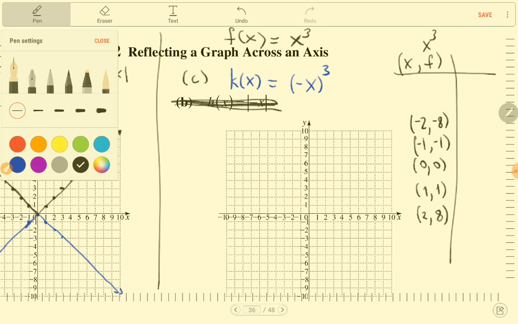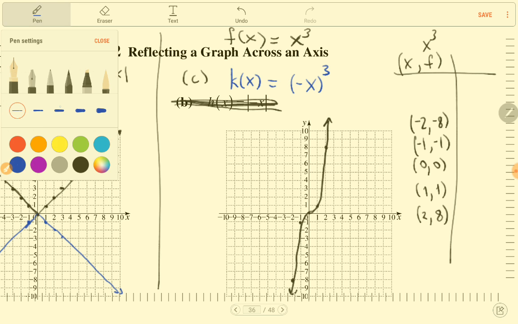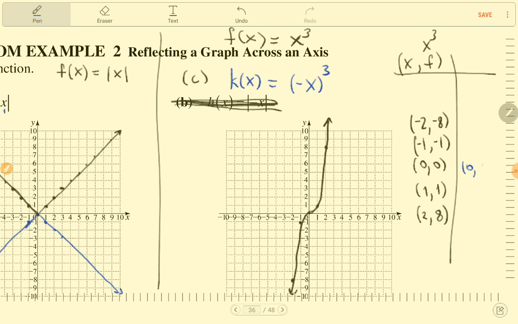Any odd number of negatives being multiplied results in a negative. And so just to do a few, I guess I'll plot that. So we have 0, 0, 1, 1, negative 1, negative 1, 2 and 8, negative 2 and negative 8, and then we get a shape that is like a squiggly kind of snaky looking thing through the origin. It's odd. It has end behavior that goes opposite. One end goes up, one end goes down. And then the blue version, again, when you plug in a 0, negative 0 is just 0, 0 cubed is 0. So the origin still has the middle of this thing, which is a turning point.